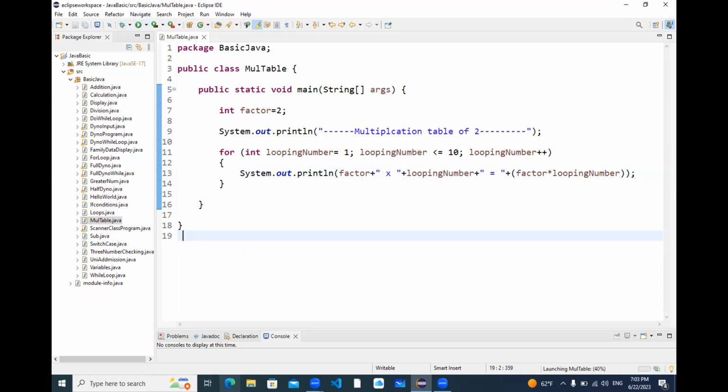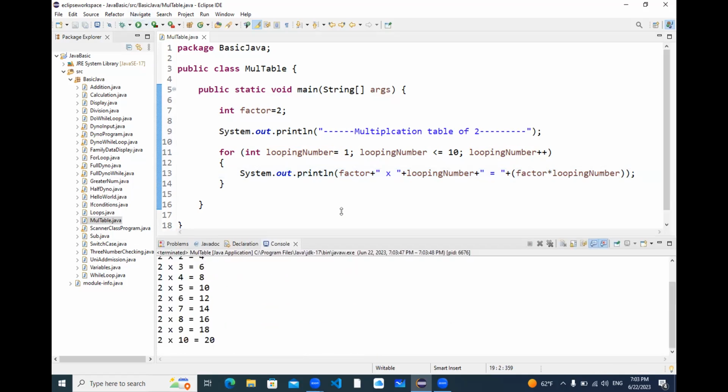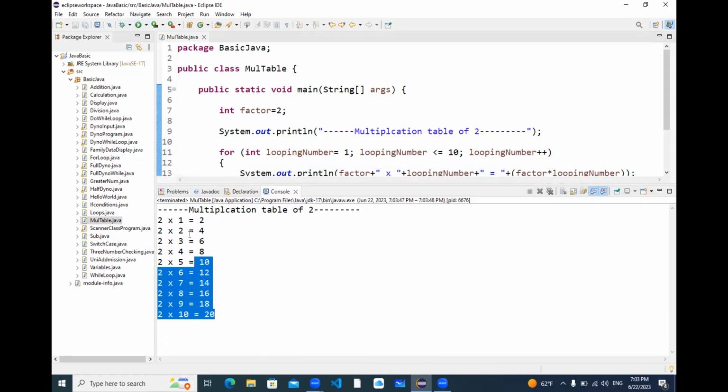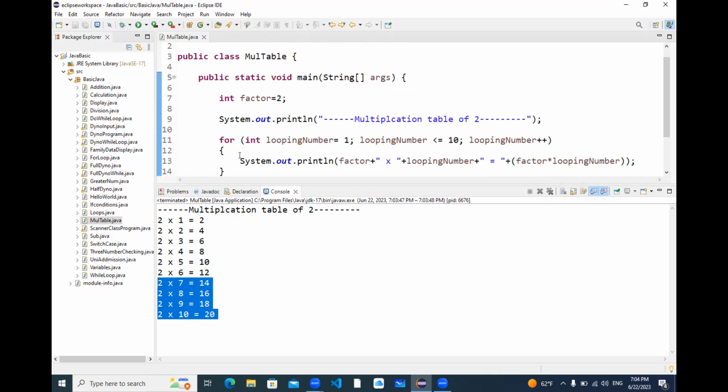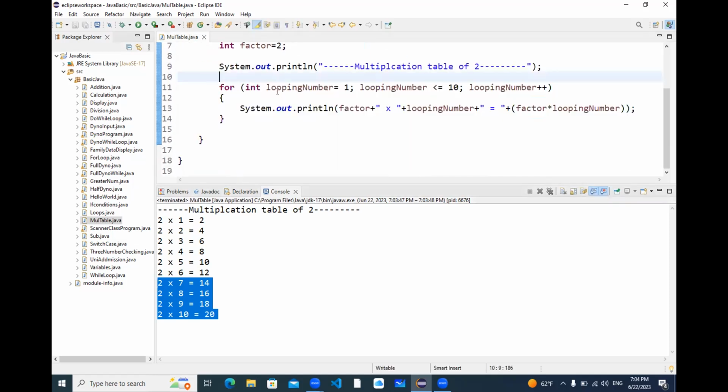And if I run this, you can see that my multiplication table of 2 is already displayed. You can see the beauty of the code: with the help of a for loop, now I can display the multiplication table. What if I would do this manually? For that, I need to write System.out.println 10 times. You can see how much the for loop saved my time writing an extra piece of code. Is that clear, guys, till this point? Do we have any question, any confusing point?